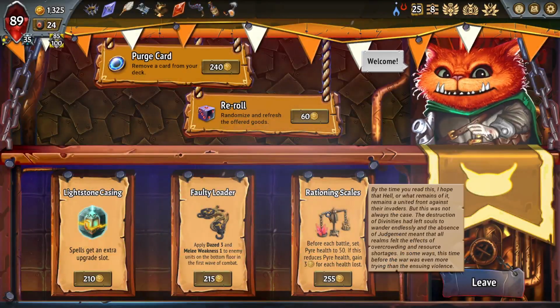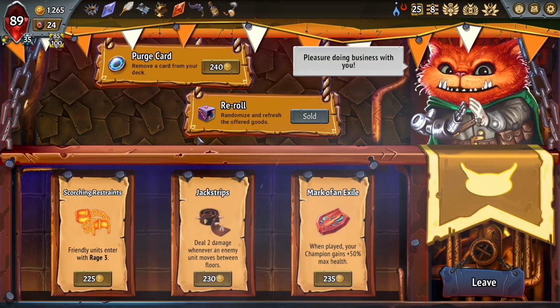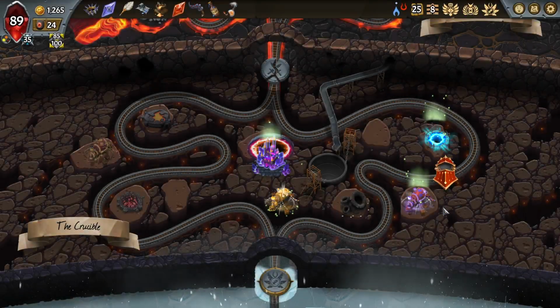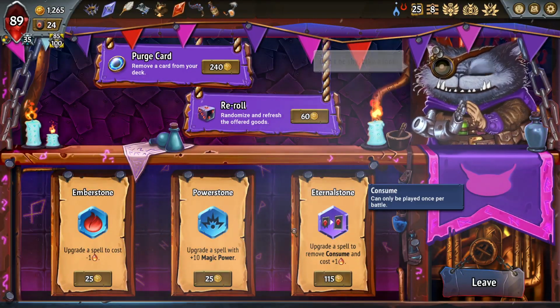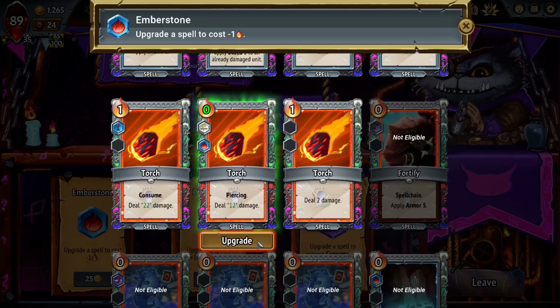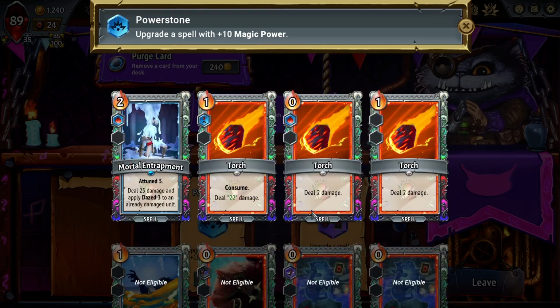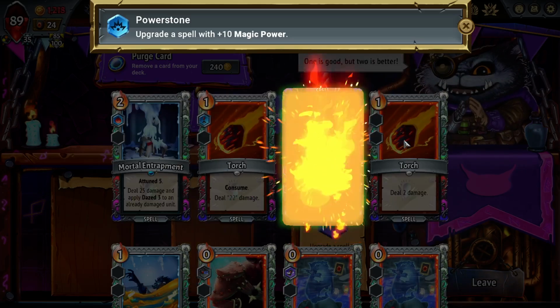What's in the trinket shop? Nothing I particularly need. Mark of an Exile. It would literally double my champion's health. Yeah, none of this is any good. So we can spend everything we want in the magic shop. Let's see. I'm going to put a minus one into you. We'll put a plus 10 into you.